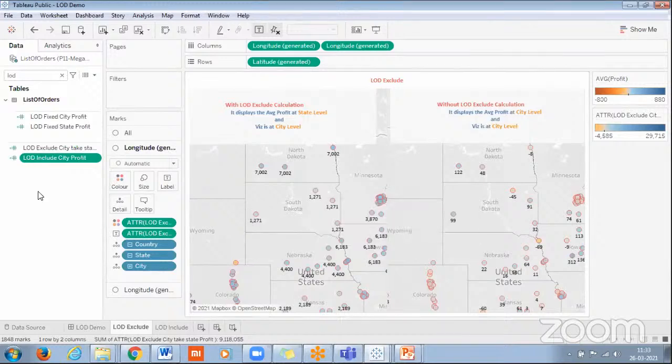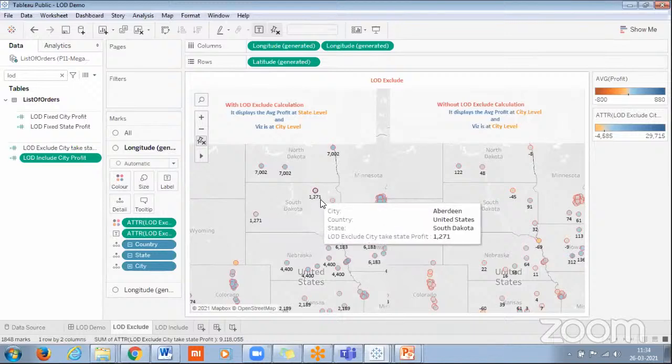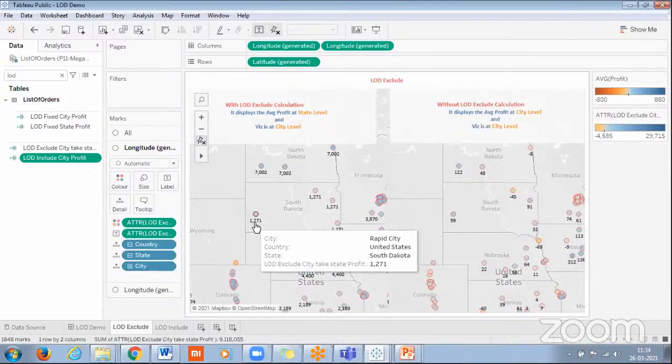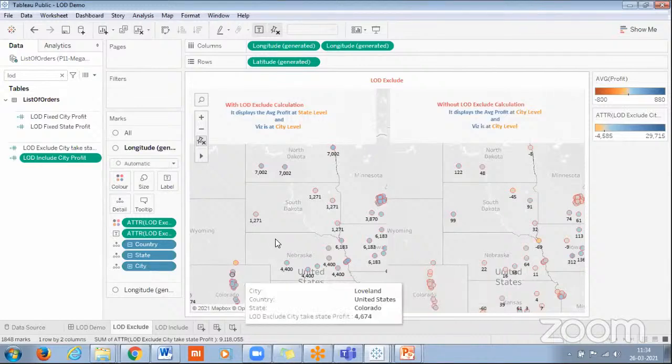For example, in our data set, how many cities are there in South Dakota? 1, 2, 3, and 4. So only 4 cities will be there here, and the same value will be displayed for this particular state. Okay, because we are displaying the average profit at the state level, but this visualization is at city level. Did you get the difference?